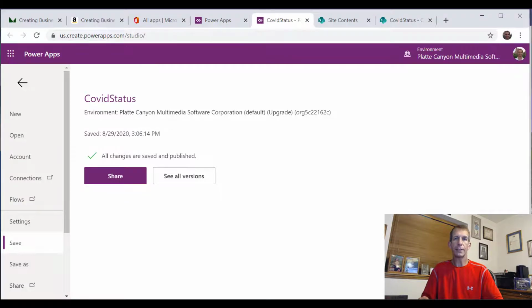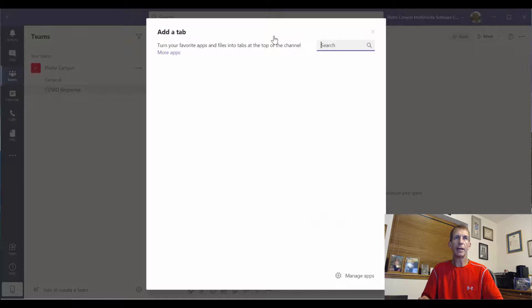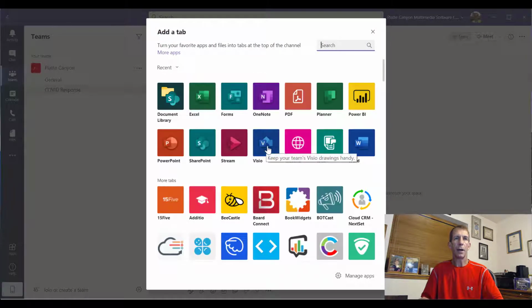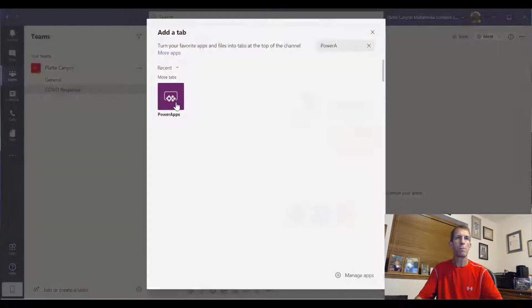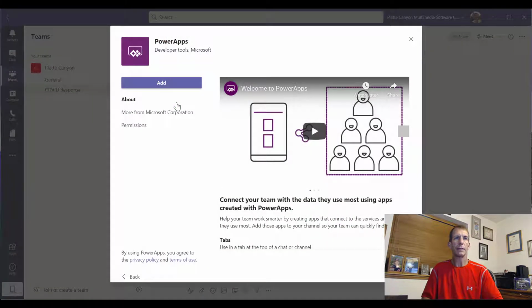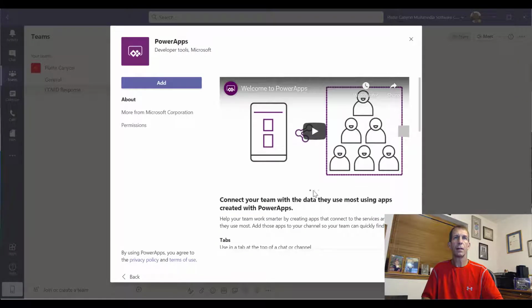So let's go over to Teams. So that'll be our next one. Let's go in and go to PowerApps. See if I can see with that. Oh, okay, I don't think I need that.